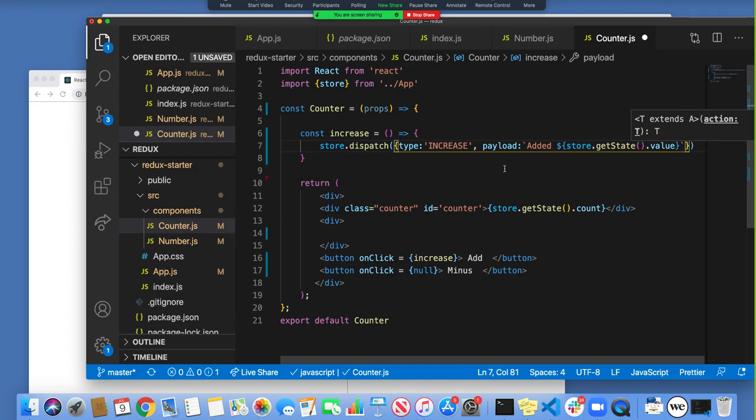So what this will say, depending on whatever value we have in the store, is added 1, added 2, added 3, whatever that is. We're not going to make use of this quite yet, but for right now, that's what this action is going to hold. It's going to hold a type, and it's going to hold this payload.